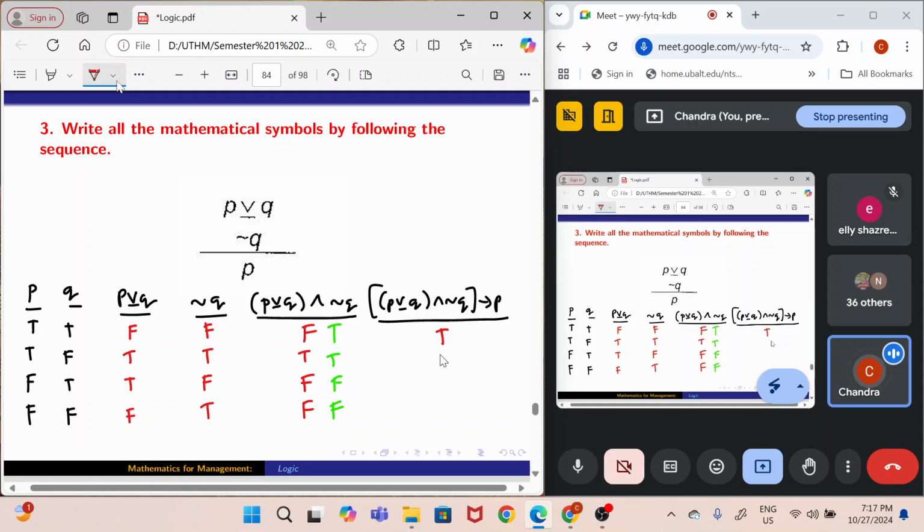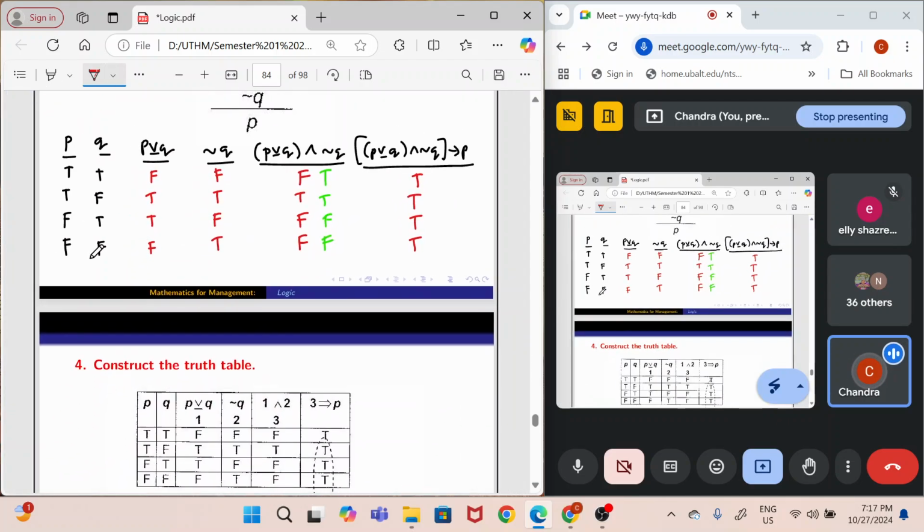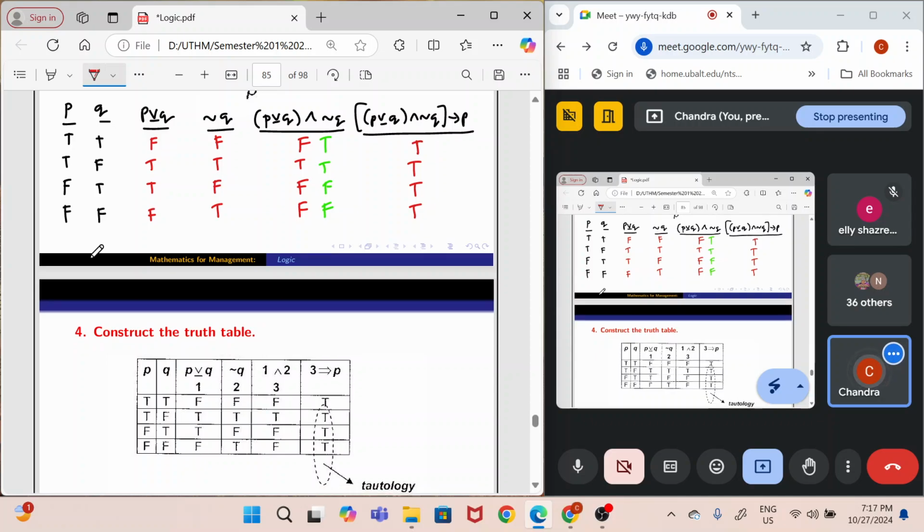You study, you pass, no problem. You don't study, you fail, still no problem. And this is also no problem. So you can see that we get all T in whichever possibility here. For all the possibilities, at the end we get all positive. So we call this a tautology. So this is the answer, and you can see I have done it down here also. Later I will share all this.